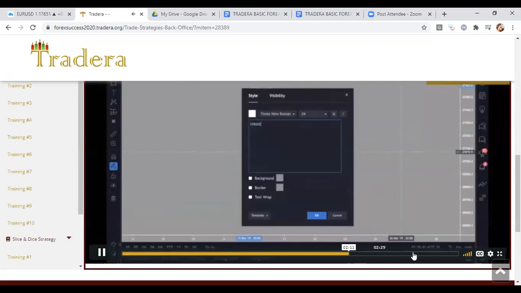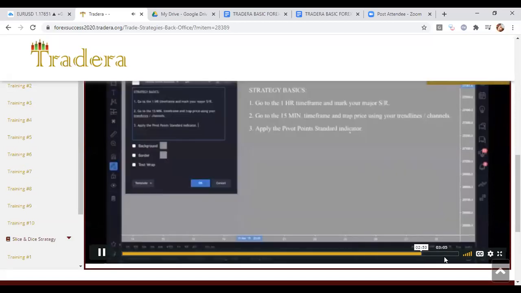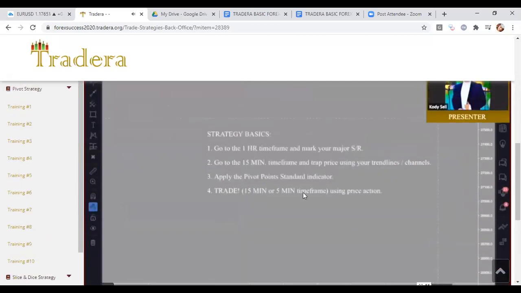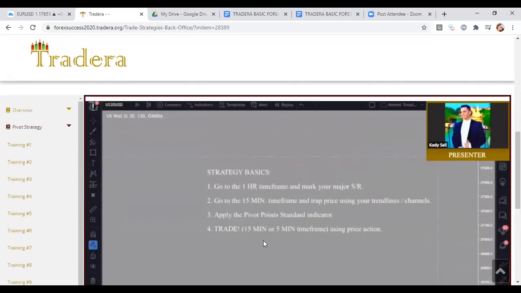So number one, strategy. All right, so once you've got your 2-minute time frame, you're going to use price action to enter the trade. You're going to look at the candles. Look at where it's at on your pivot point standard indicator. Is it breaking, or do you have a break and a retest on a trend line or on a channel? Is it at support or resistance? Use all of that to determine when to get into the trade.